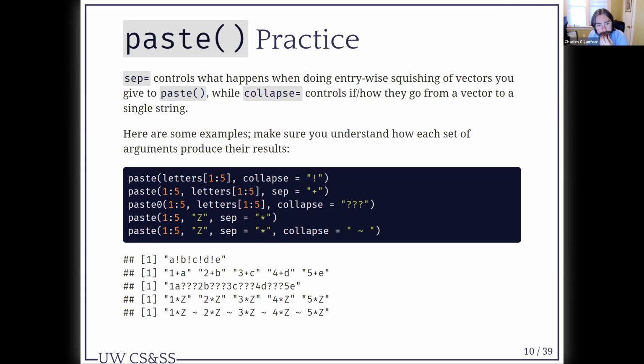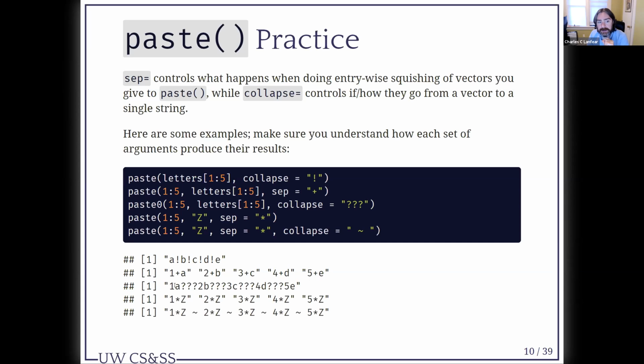Here's another example. If I say paste together 1 through 5 and the first 5 letters, separator equals plus, this instead of a space has a plus in between all of them. Okay? I could say paste0, so there's going to be no separator between things, 1 through 5, letters 1 through 5, but collapse on something longer than a single character, three question marks. I end up with a length 1 output, but you see what it's done.